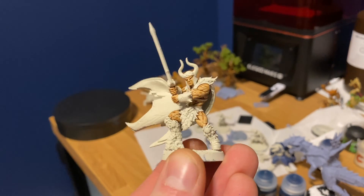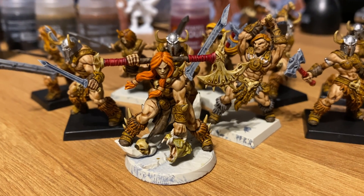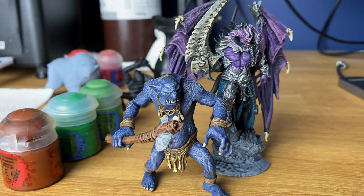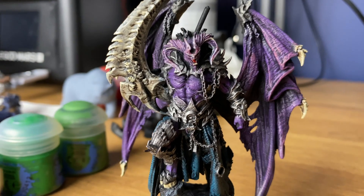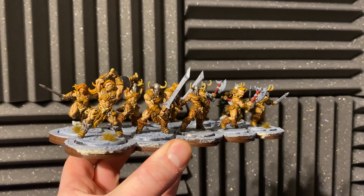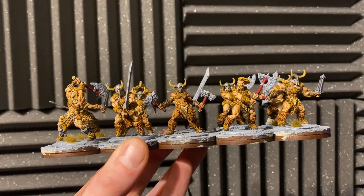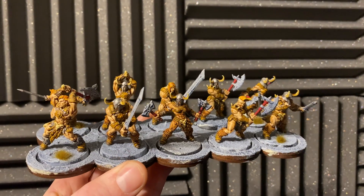I was really concerned that for printing miniatures and wargaming stuff it just wouldn't be able to cut it. It's a relatively cheap and budget machine and my thought was that models would either come off poorly or the quality would be pretty poor. I've got a lot of b-roll going throughout this video so you can be the judge, but personally I think it looks fantastic. The prints I got off straight away with very little tinkering looked great and I really had to do very little to get them looking even better.